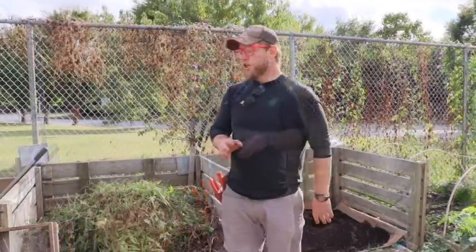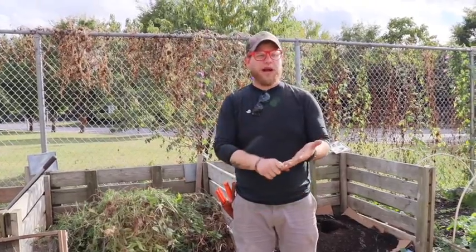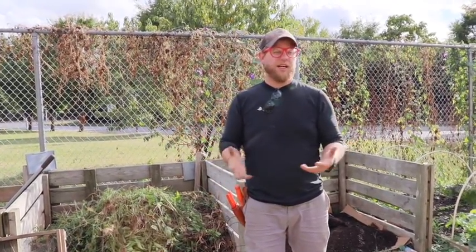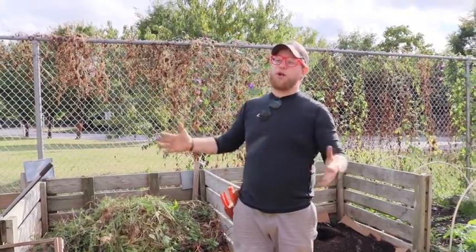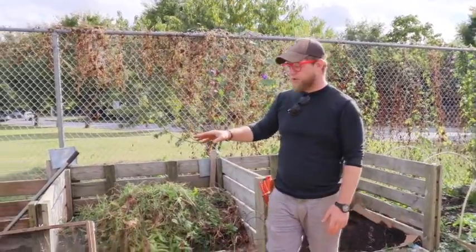Right now, all the leaves are dropping. We need at least a 3-to-1 ratio of browns to greens in order to keep our compost healthy. So what that means is, for every 1 gallon bucket of food scraps that we have, we need to have at least 3 gallon buckets of leaves. And as you know, in the spring there are no brown leaves. In the summer there are no brown leaves. So we have to make hay when the sun shines and pull up all of the leaves that we can and stockpile them into our compost pile.